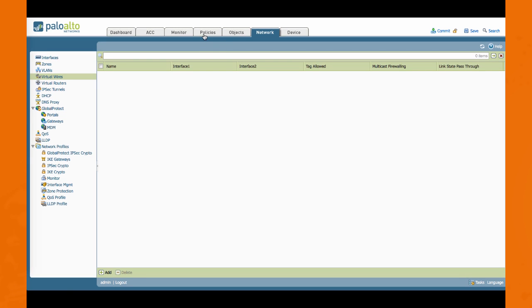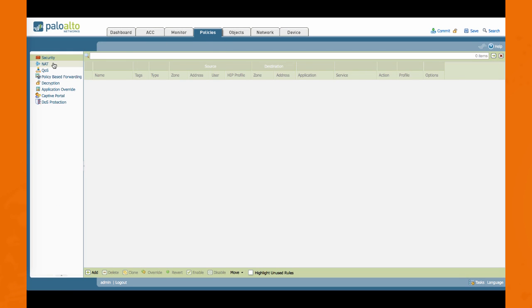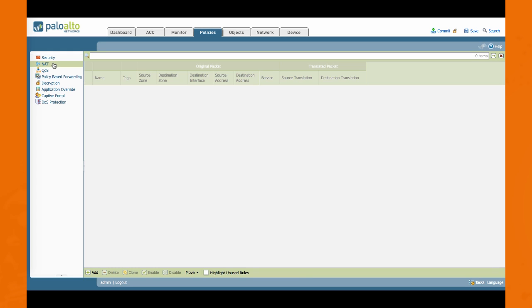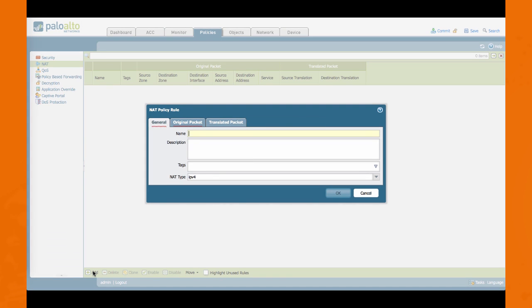The last thing we need to do is create a NAT policy, which will ensure that our clients on the local area network will be able to talk to the internet. This is because your external interface is using an external IP address that is routed through the internet, and the local area network is using a private IP range that won't be routed to the internet. So we're going to start and create a policy.